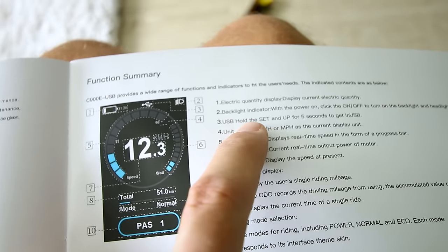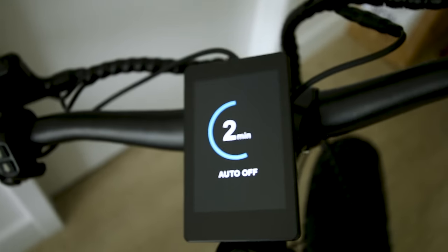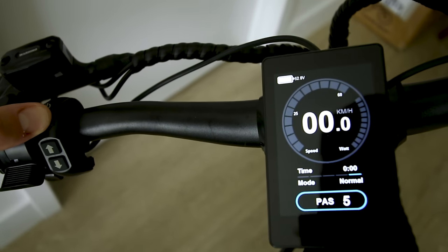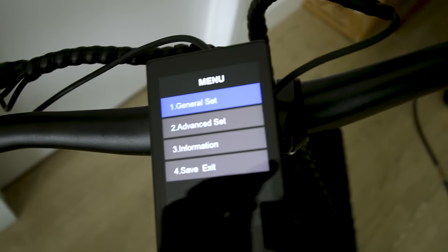All right, here's what we're looking for. We need to change some stuff. Hold the setting up for 5 seconds. Oh, whoa, auto off countdown going on over here. Why don't we just hold set? There we go. Much easier.